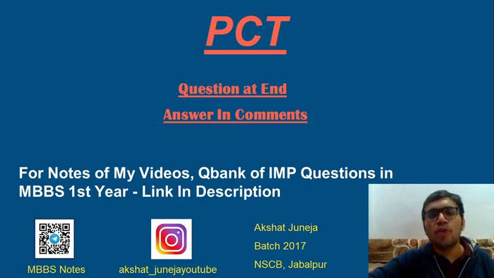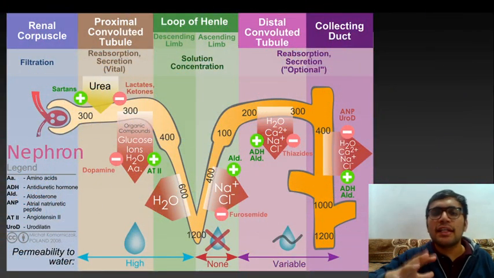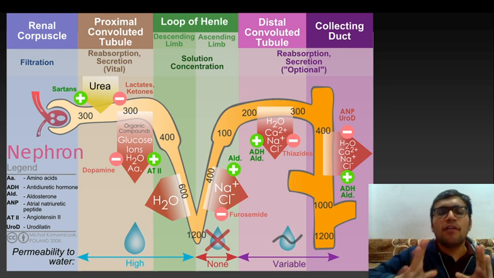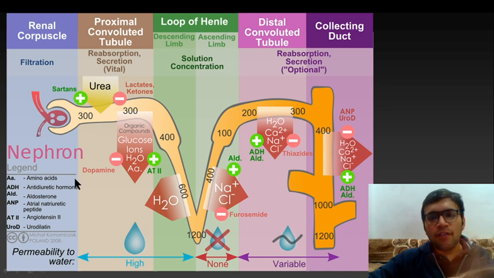In reabsorption we will see each part, what all the things are that it absorbs. Okay, and then we will see tubular secretion. Although tubular secretion is not that much in detail, we will see whatever part will secrete whatever substance consequently. Okay, so this is the thing which we need to focus on now. We have done glomerular filtration.